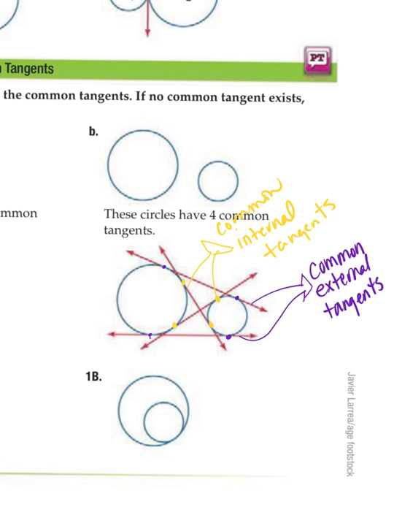I just want to mention it in passing so that it makes sense to you, so that, like I said, if you see this on a standardized test, and they don't have the drawing for you, you would know how to reconstruct the drawing so that your internal tangents are crossing between the two circles, your external tangents are both staying in the exterior parts of the circles. So just a mention there. Not a test question, not anything that we're going to use in class, but it may be something that you have to use down the road.